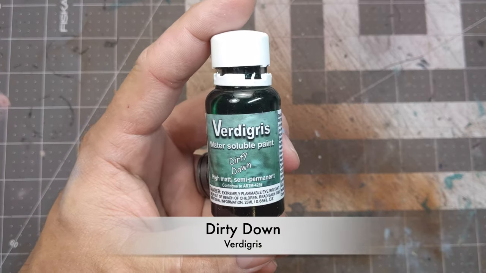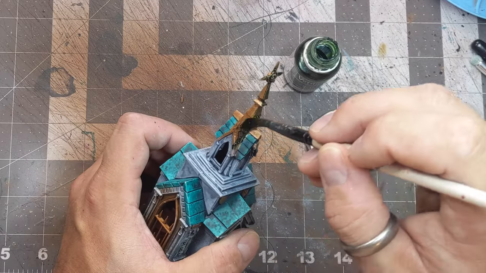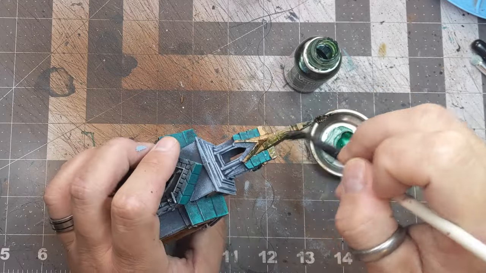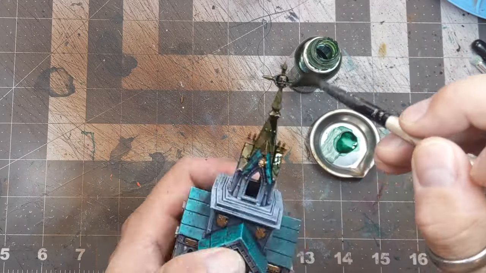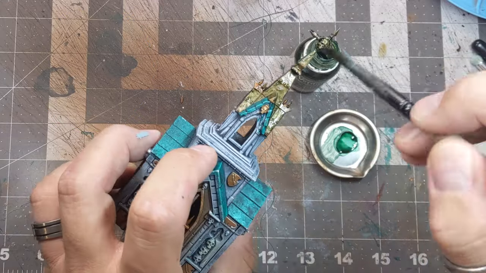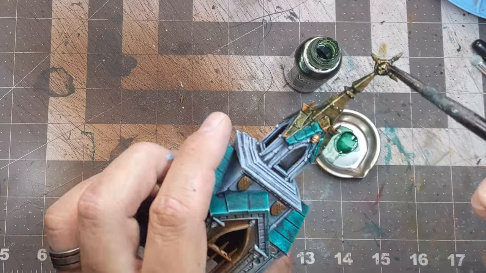With both of the effects on this project, I took a two-pronged approach. The first stage of the verdigris was Dirty Down Verdigris. Make sure you really mix all the Dirty Down effect paints well. I needed to stick the other end of my paintbrush down in the bottle and mix it. Whatever creates the effect was all globbed up in the bottle at the bottom that no amount of shaking was going to break apart. So if you're having trouble with these effect paints, that could be the issue.